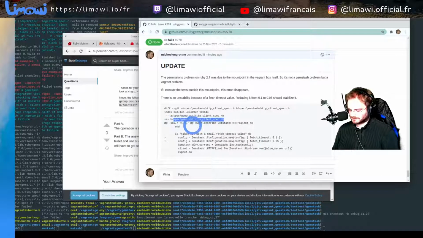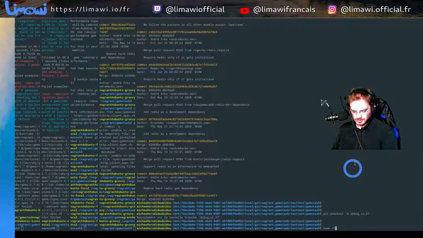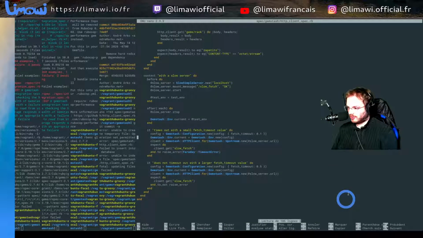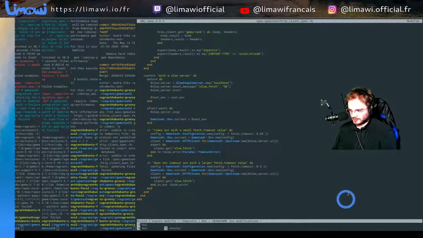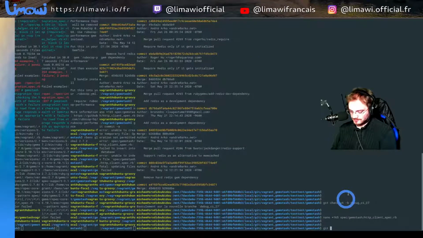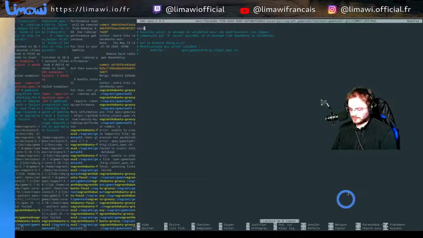So, 165. So this small iteration should stabilize it. Okay. Smaller fetch timeout value.